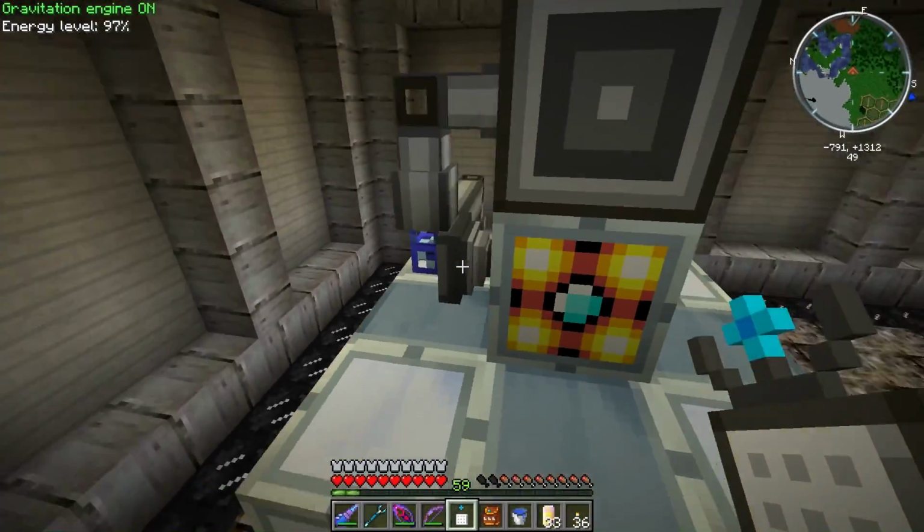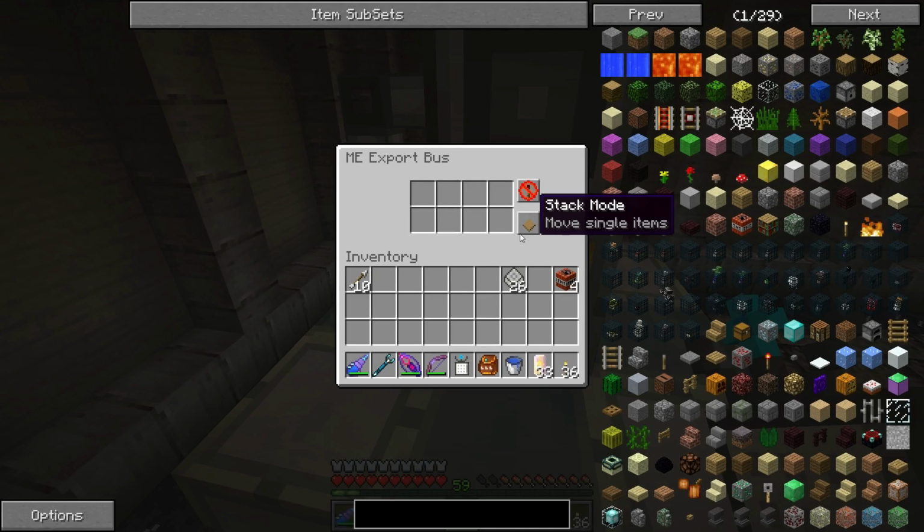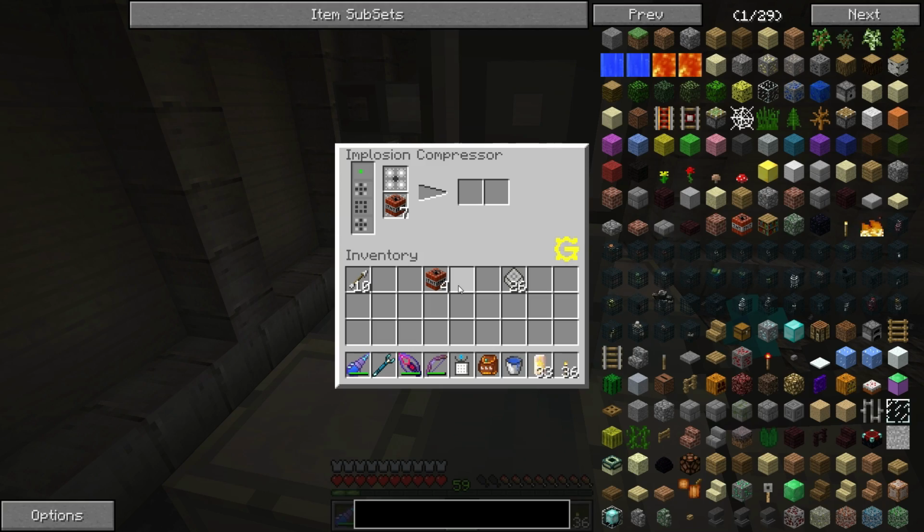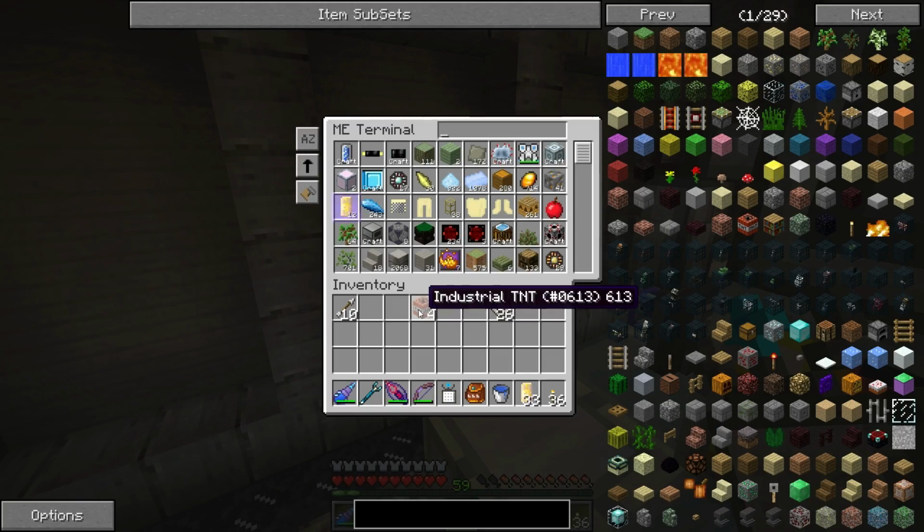Okay, so simple enough. So let's look at this export bus. I want to say always, well, no, let's do move single item / craft and always active. Let's put industrial TNT in there. So it should start crafting it and putting new stuff in there. Very good. Let me throw those in here.